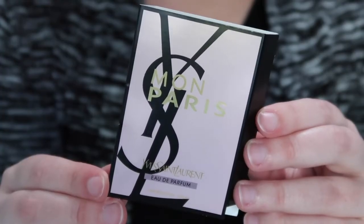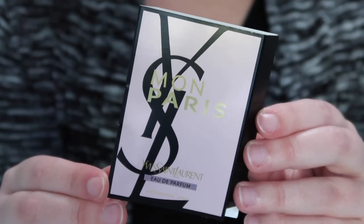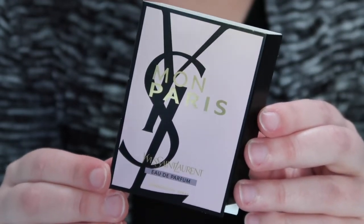For the new perfume, because I just really enjoy switching up and trying different perfumes for this category, I'm going to be introducing the Yves Saint Laurent, what is this? The Mon Paris. And I feel like I've tried this before and I really like it. So hopefully it's the same. Maybe I should give it a little smell right now and see my thoughts. Oh yeah, I think I'm gonna like this. We'll see, but I think I'm gonna like it. Hopefully it smells just as good on me as it does when I just spray it.